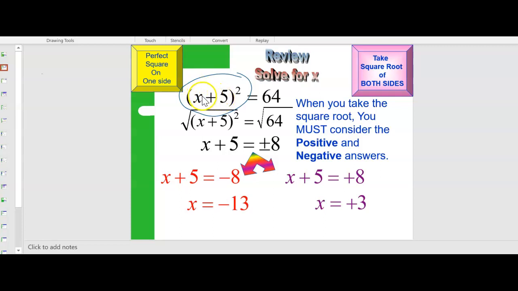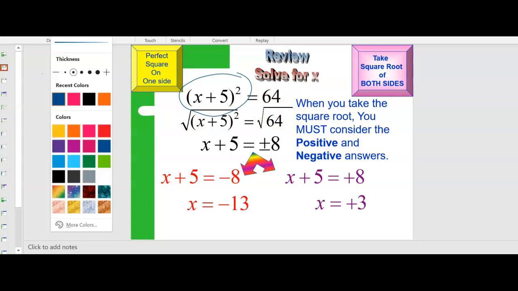So what are you gonna do? First, you have to take x plus 5 out. You have to set x free, right? So how are you going to do that? You have to get rid of the parentheses and get rid of the square, starting with the square. So how can you get rid of the square? What is the opposite of square? We know it is square root. So to get rid of the square, we give the square a square root. And whatever we do on one side of the equation, we do the same on the other side. So on the other side, on 64, we also give it a square root. And let's see what we're going to have.